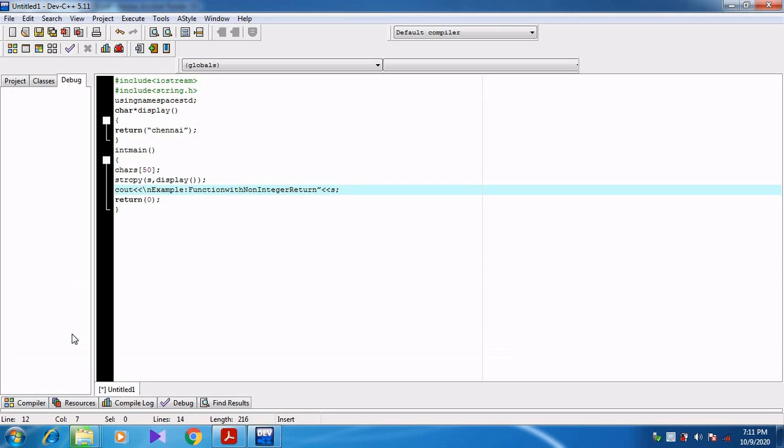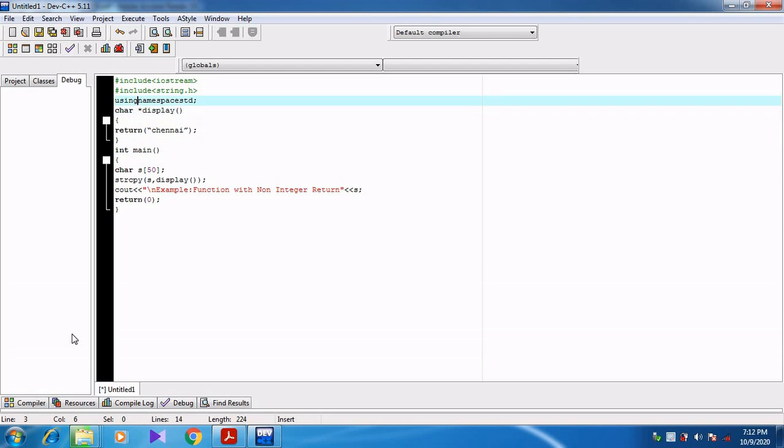Whenever you paste the program, we want to leave some space. After typing the program, we want to save it. Control plus S is used to save the program.